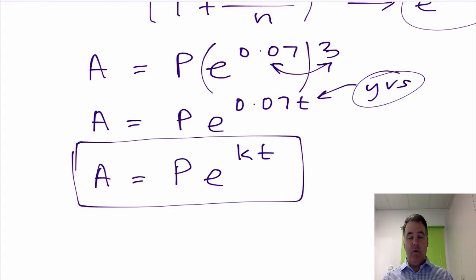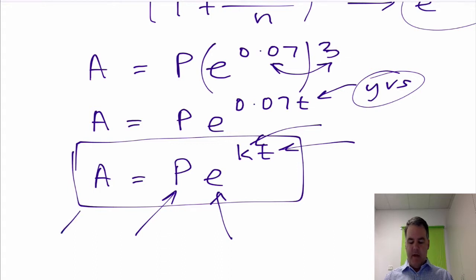And the reason I went through all this is so you understand it. So that's our initial amount there. E is Euler's number, as we know, continuous compounding. K depends on the rate. So if you're increasing something by 20%, that would be 0.2 there. If you're decreasing by 10%, that would be a 0.9 there. Those kinds of things. So your value of K there, and then t is time in years, or the number of time periods that you're looking at. Okay, and that's the total amount over there.